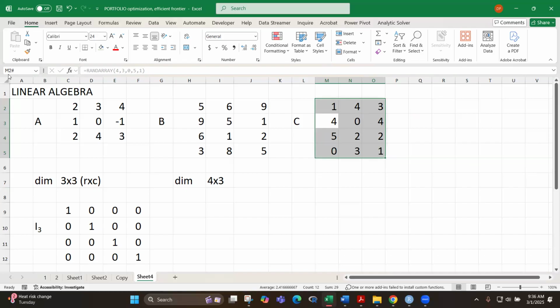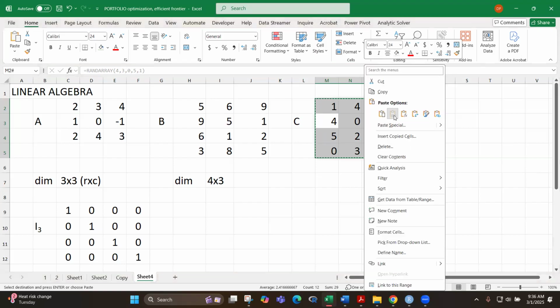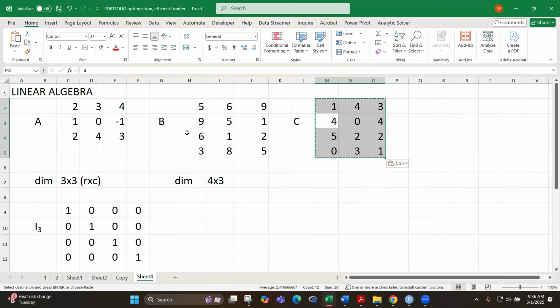Take a look at this class M2 and then hashtag. It indicates that it is a matrix or an array. Then control C and then paste special. Sorry class.